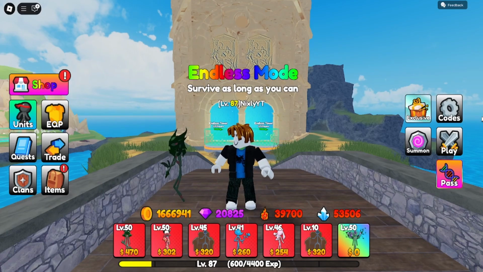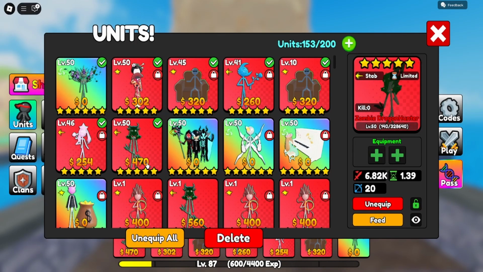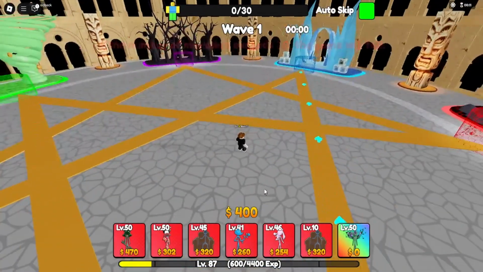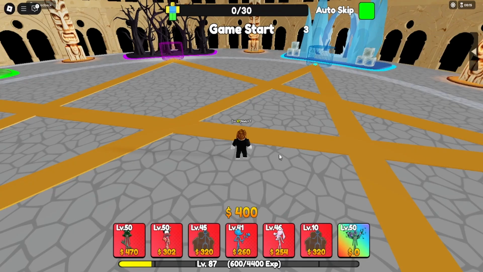Before we hop into it, let's go ahead and take a look at their base stats at level 50. So here we have our Zombie Angel, and then here we have our Zombie DragonHunter. Okay, let's go ahead and get in there. First we're going to place down the Zombie Angel, and then we'll look at the DragonHunter once we've got the Zombie Angel max upgraded.